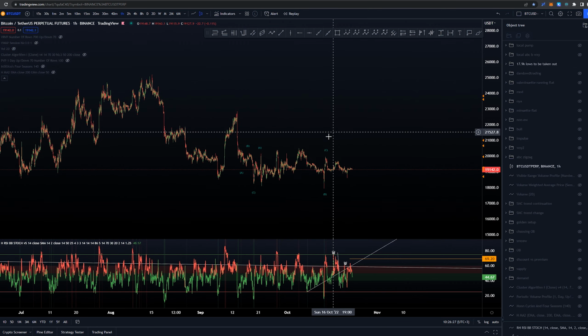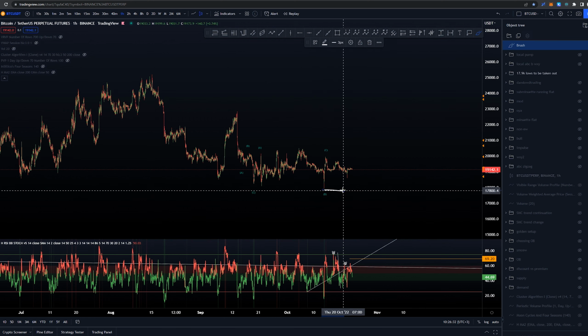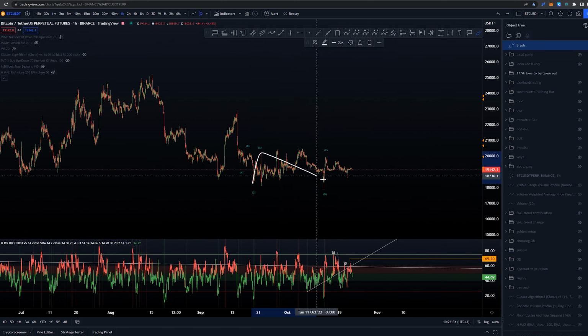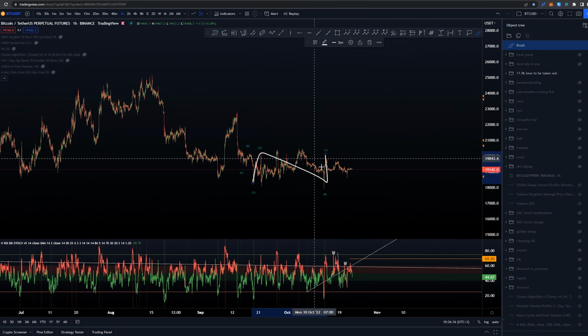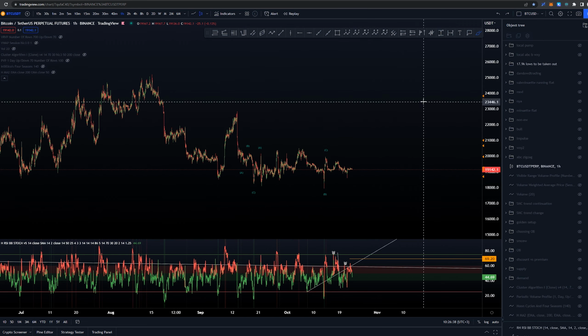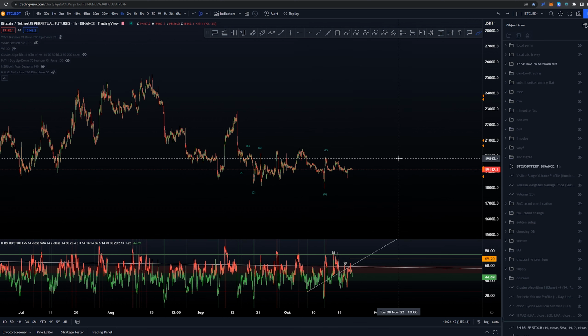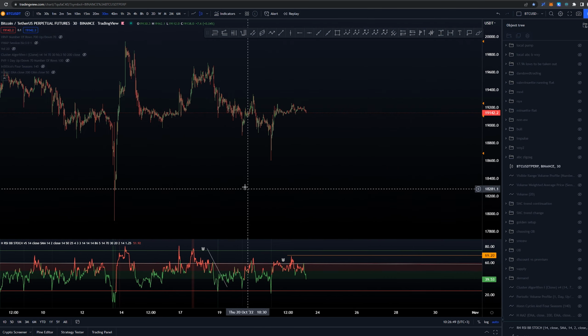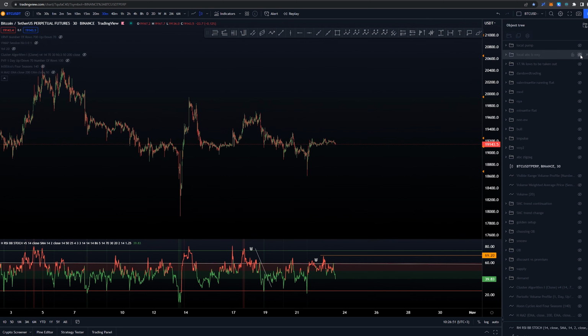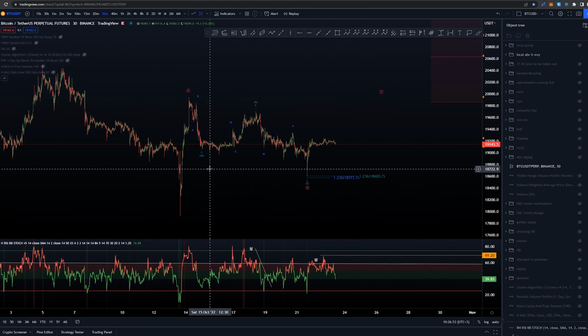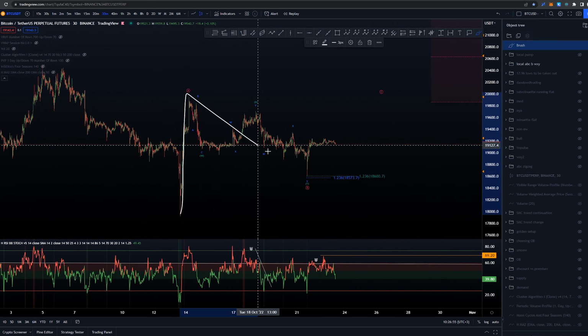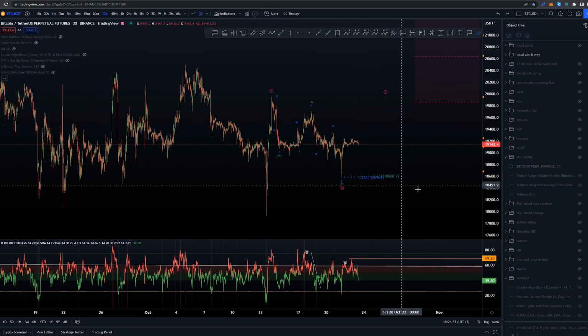Of course, there are some multiple smaller time frame structures, which if we are taking out this high, we could be labeling this structure as an ABC instead of what we got currently. But we don't need to be tracking that at the moment, as we are still expecting this to be an ABC structure up. But yeah, I feel like that is the higher time frame or medium time frame that we would be looking at. At the moment, I do think that this is the idea overall, where we had this as an AB and then looking for that C.